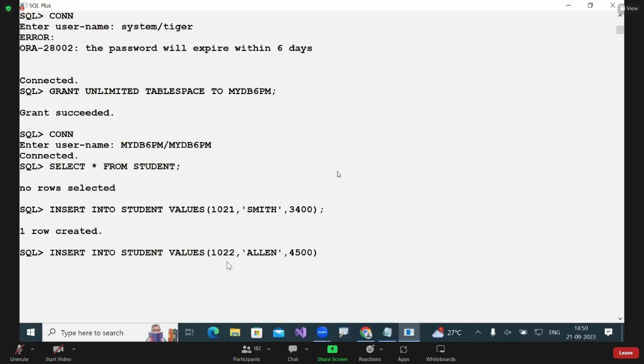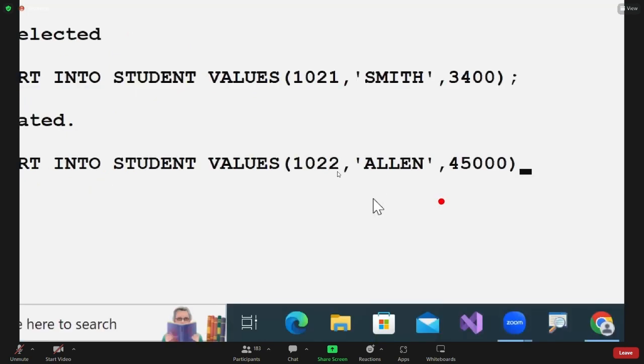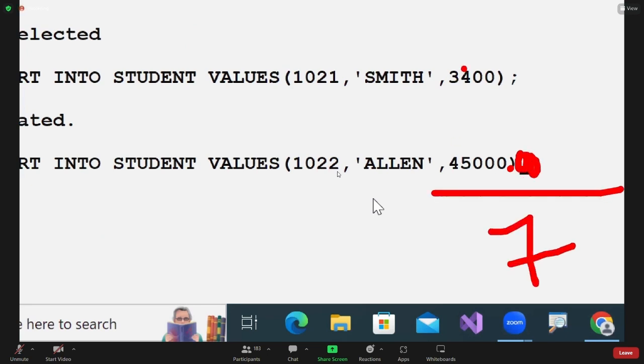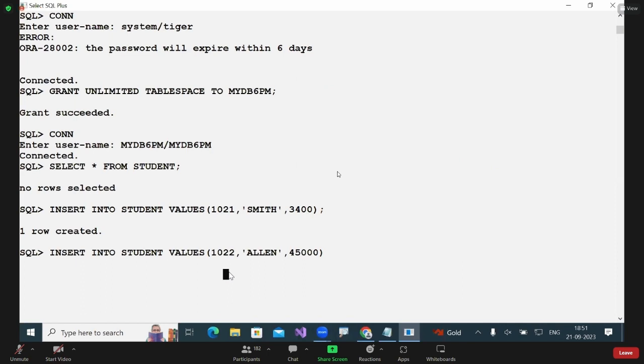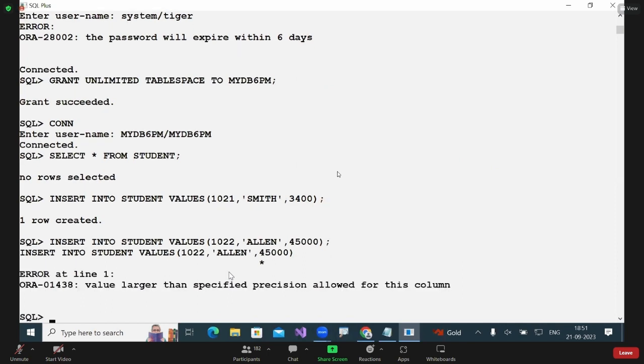For a simple example, if I'm giving 45,000, allowed? Not allowed, because by default, how much will the scale take? Paisa, 0 0. With 0 0 it will take a total count of 7, but my precision is 6. Within the range? Without the range. Suppose you tried to insert like this, it shows an error.